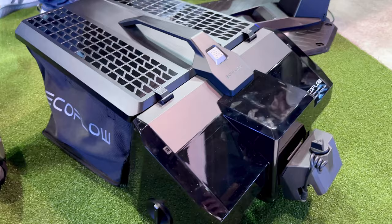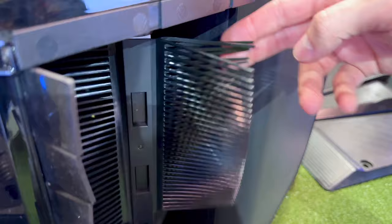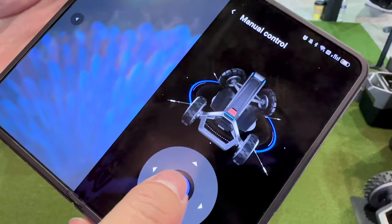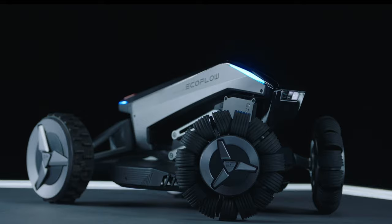It can also be used to rake leaves in your yard because it has an integrated rake system that should pick up even tiny leaves and debris. It has a beefy steel frame and IPX5 waterproof rating. This is definitely a high-end niche product that won't replace my ego mower any time soon, but it lets EcoFlow flex its engineering prowess and is a beachhead into the outdoor products category. These innovations will likely trickle down to a more affordable product in the future.